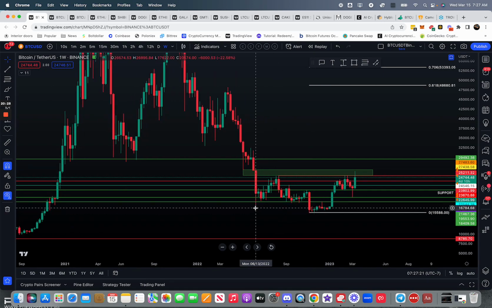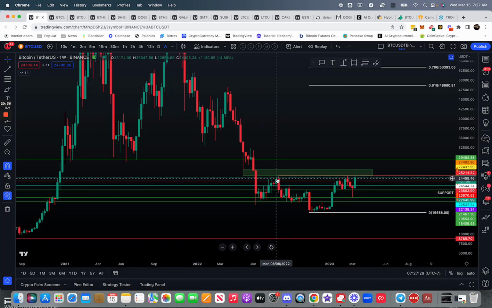That's how we get these support areas. So what happens when we have fear? We stop at a certain place where people get happy again, and then the fear comes back down. And then people get happy at the same spot for whatever reason, and they start pumping it back up here. Then they start getting fear around the same time. Look at that resistance. And that fear comes back again, and then people again start getting happy around the same time again. That's how you establish these support and resistance.